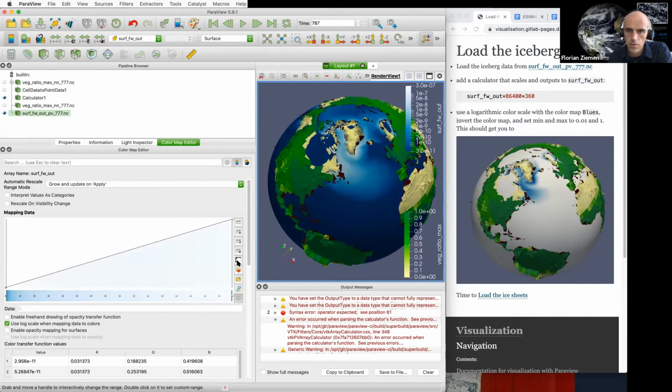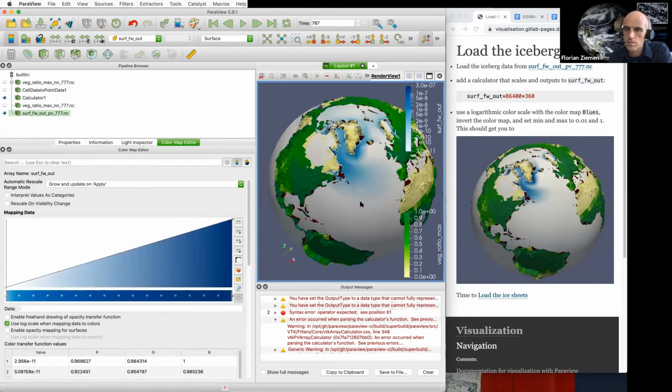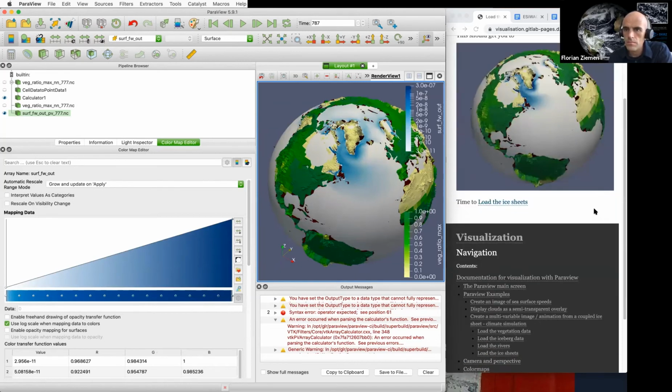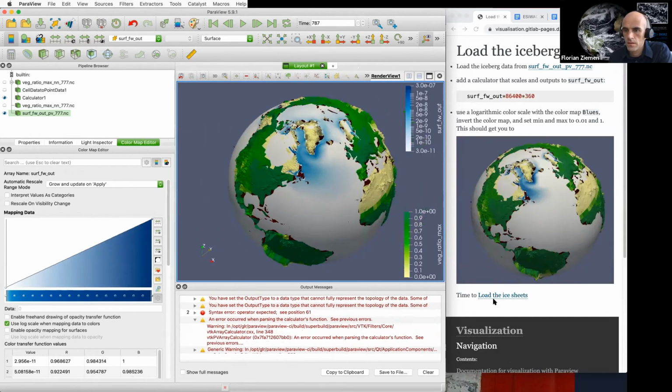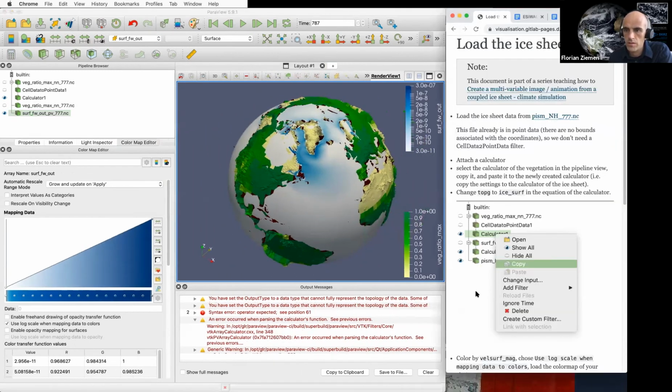And we can invert that color map again, and then we get this color map of freshwater release. And that's actually it for the icebergs. So once you have them, you can move on to loading the ice sheets.